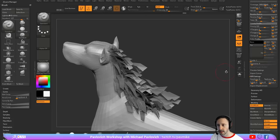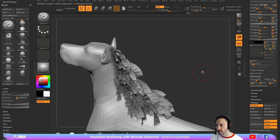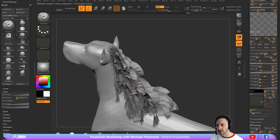However, I don't need that many sides. I just need like two sides. So now if I hit BPR and render, it'll just render out cards. And then also segments I'm going to crank up so that these can kind of fall a little bit more. And they're kind of starting to twist. That's because the twist is set to 18, set that to 0.